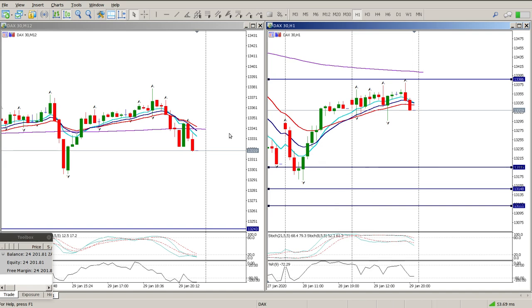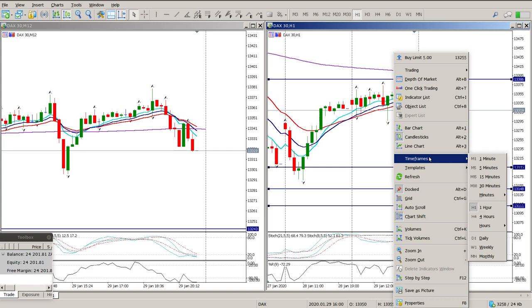The results that have been coming out of the US have been fairly good yesterday. We've got another massive amount of results coming through today. So what's driving us at the moment is China, and this is all related to the coronavirus. Okay, so I think one of two things could play out here. We could be driving down based on fear of the virus right now, and then the minute Europe opens, we immediately reverse the direction and we drive the market based on the Fed's meeting and based on the results from yesterday. So really a mixed bag, and that's not something that I really like to be trading.